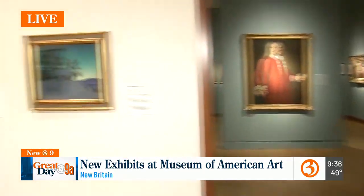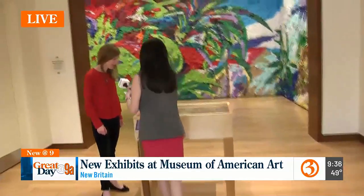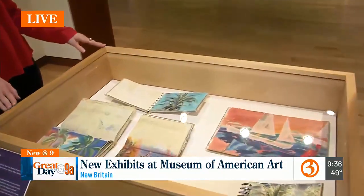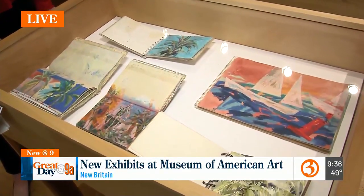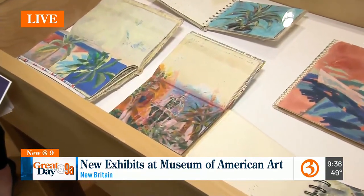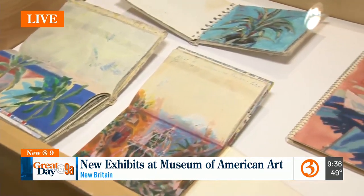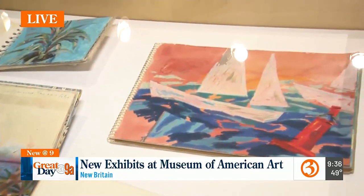This is part of what he gathered his inspiration from. We spent time with our permanent collection looking through depictions of Latin American subjects — landscapes, portraits. These are sketchbooks by a Canadian artist named Keith Miller, who traveled the world and recorded his experiences in these beautiful sketchbooks that we acquired in 2015. He now lives in Mexico, so you'll find a lot of depictions of lush tropical subject matter, palm trees. Justin Favela lifted some of this imagery directly from the sketchbooks and you can find it, if you look carefully, in this mural.